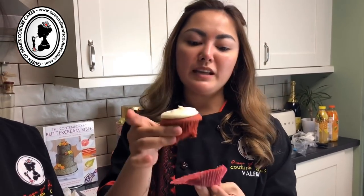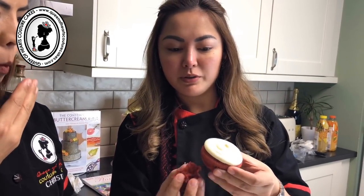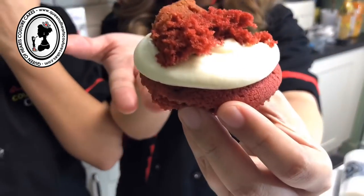I'm gonna show you the way I would eat a normal cupcake. It doesn't have too much decoration on top, so take it off. And I'm going to peel the other half and sandwich it. There you go. So it's not very messy. Oh my goodness, it's really good. Sorry, I messed it up.